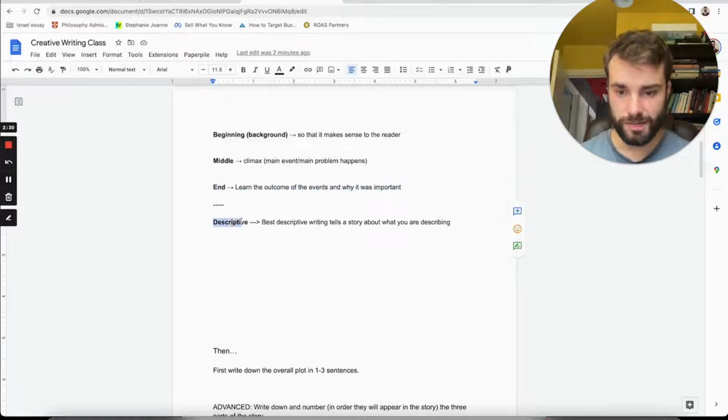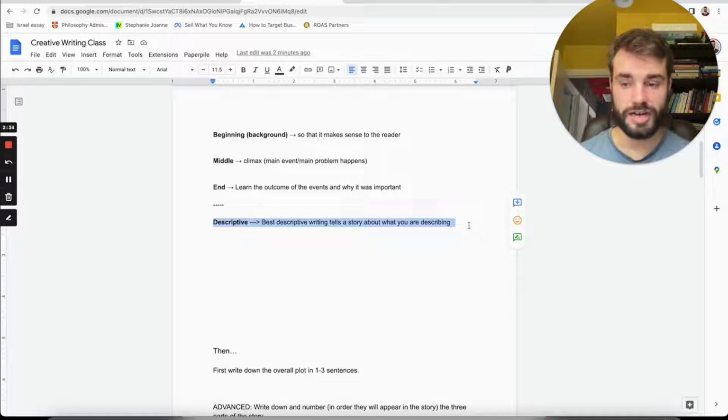If you're doing a descriptive question where they give you a picture or ask you to describe something, you should still make it a story. The best descriptive writing tells a story about the thing you're describing. I saw a grade 9 exemplar recently where the student had to describe a picture of an old man. And they made up a story about the old man, how he used to be successful in business, then he lost all his money, then he became homeless, and how his life is now and how he feels about it. And that was way more interesting than just saying what he looks like.